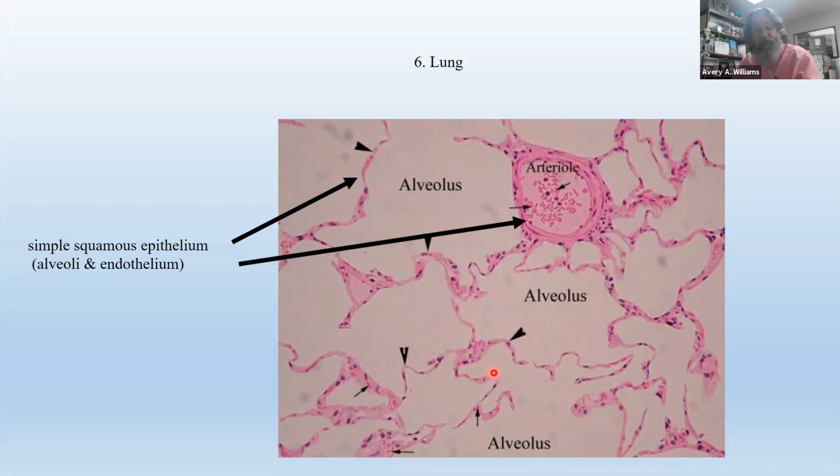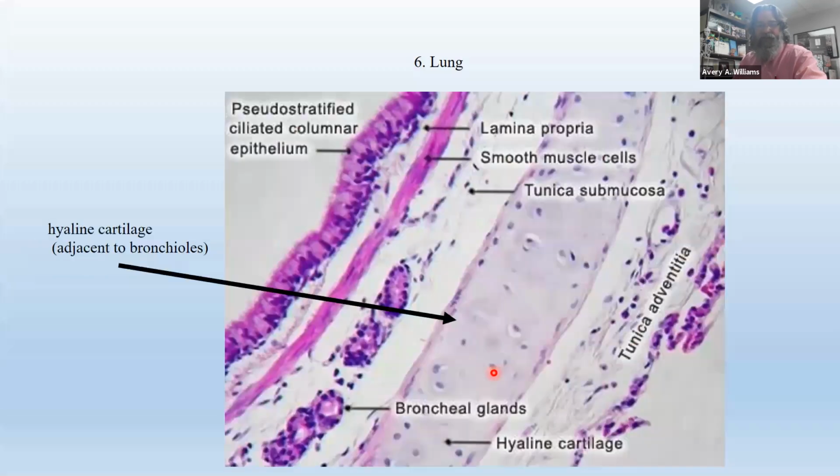But in the heart, if you're in my lecture, you hopefully remember this. Inside the heart, we don't call it endothelium, although your book does. I don't. You gotta do what I say, and I don't care what the book says. But inside the heart, the endothelium, we call it endocardium. So endocardium, endothelium, the alveoli, it's all simple squamous. There you go.